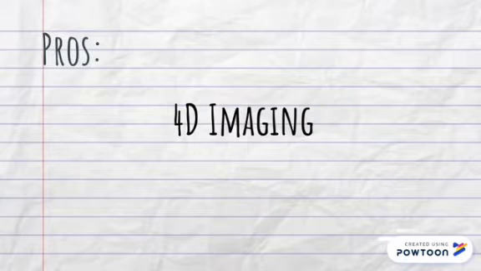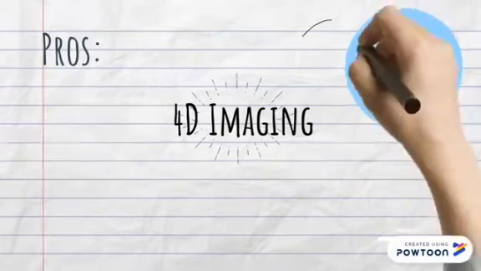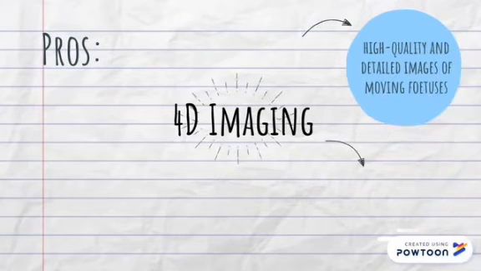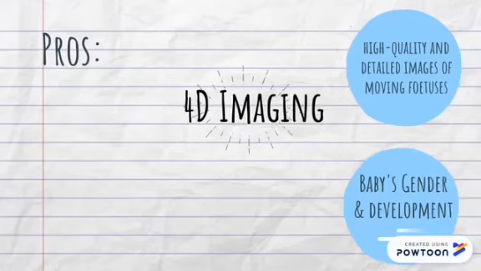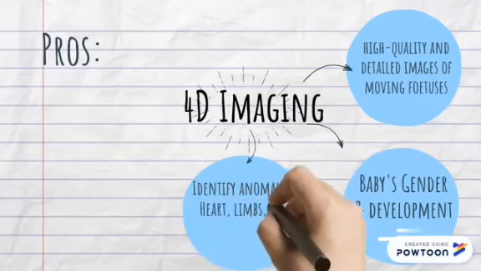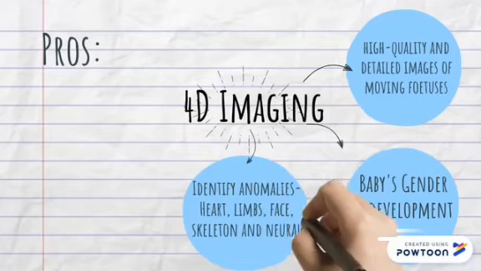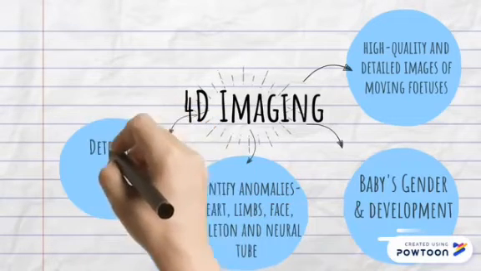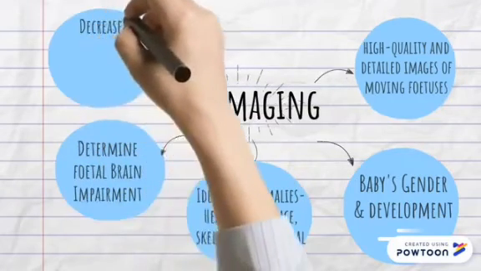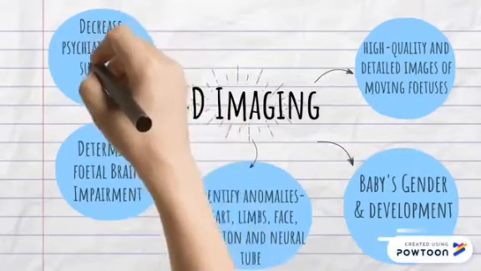4D imaging has numerous benefits that have contributed significantly to society. 4D ultrasound is a painless and non-invasive procedure that enables doctors to obtain high quality and detailed images of moving fetuses, know the baby's gender and development, more accurately identify any anomalies, especially of the heart, limbs, face, skeleton, and neural tube, determine fetal brain impairment by assessing behavioral patterns, decrease psychiatric and surgical morbidity during the first trimester of pregnancy.